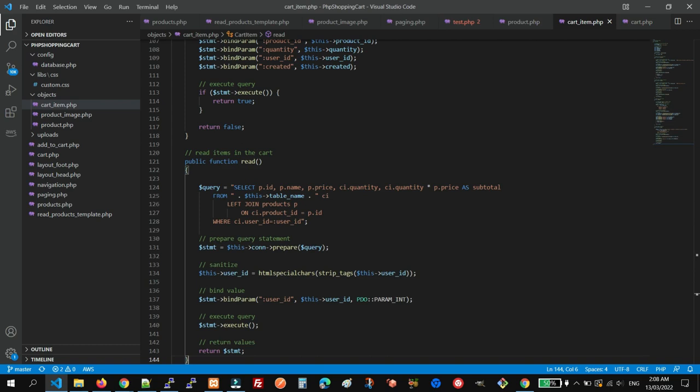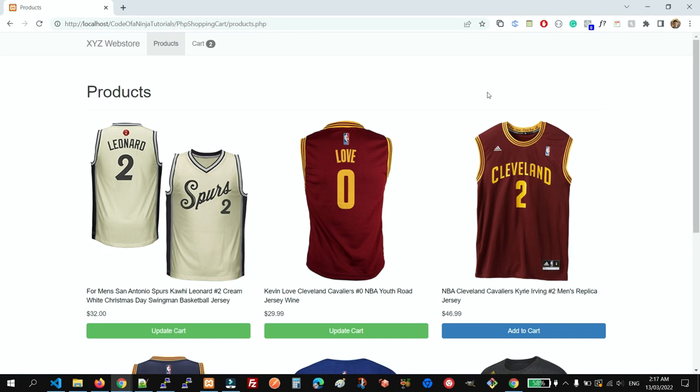This code will request the list of items added to the cart by a specific user. It is using a MySQL left join keyword, so we can get the product information such as the name and price.